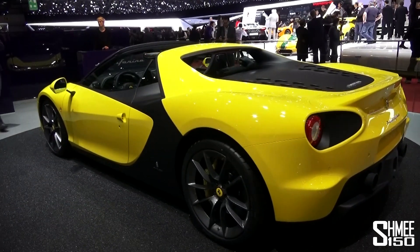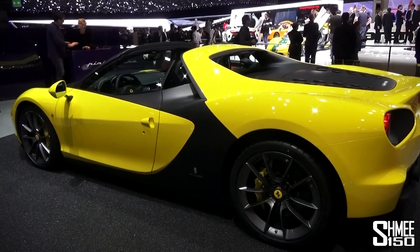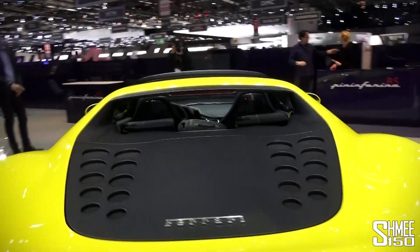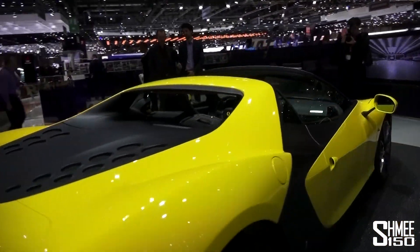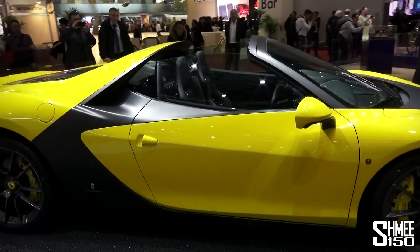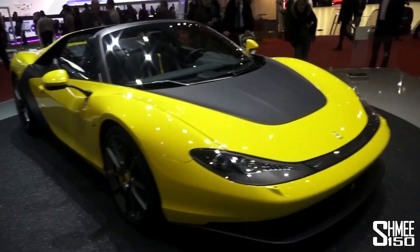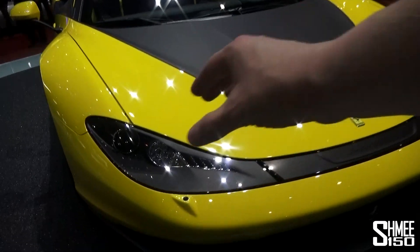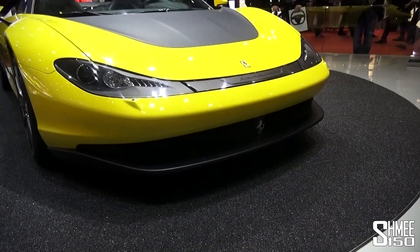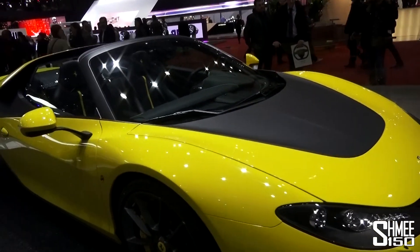Which is interesting to see. With all of this new design style — the yellow and the satin matte black around the car. As we look over the rear deck lid, you can see through to the cabin area. It's open top, so there's no roof, meaning you wouldn't want to be driving this car in bad weather. Around the front, the main visual difference is this central gloss headlight piece that continues all the way across with the Sergio badge through the centre, and then a revised lower front end and splitter area, with that black on the centre of the bonnet panels.